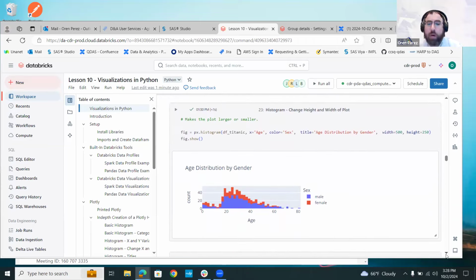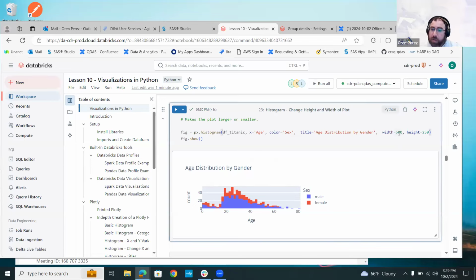And if you want to make the graph larger or smaller, you can use the width and height option. And here we have the width, it is equal to 500. And the height we set equal to 250. You can see it is very small here.